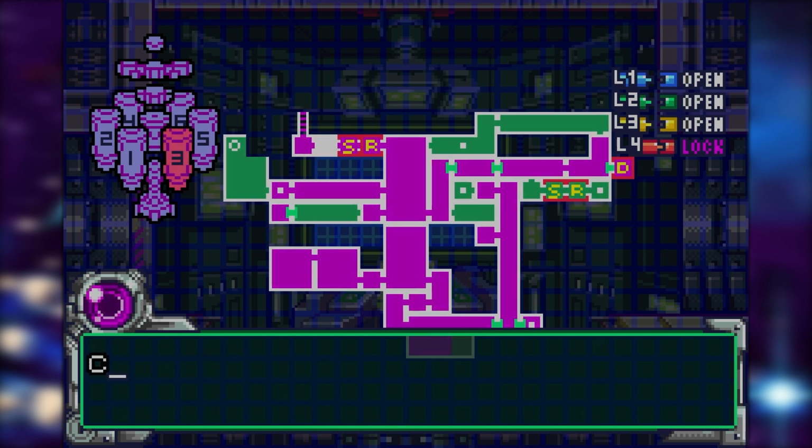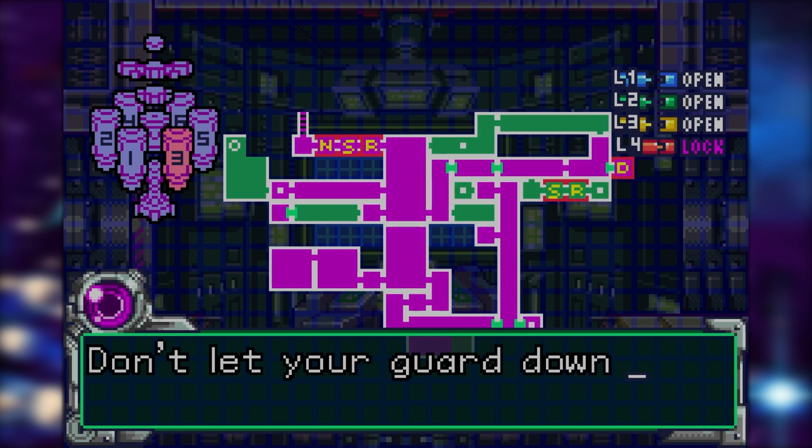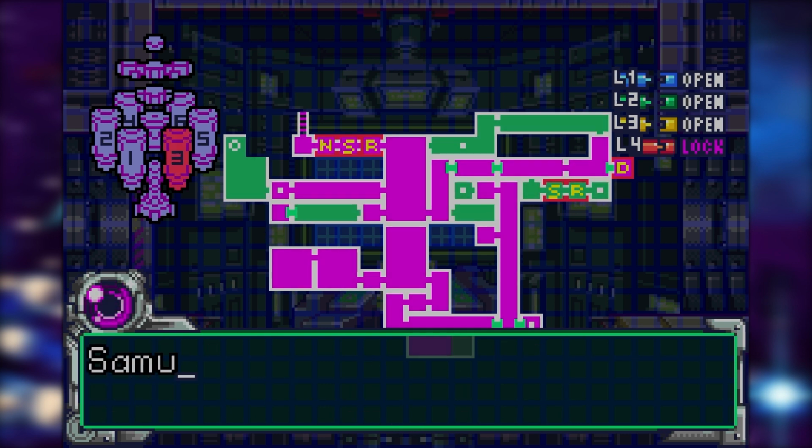Perhaps the survival instinct is in conflict with their newly borrowed intelligence. Oh, interesting. Okay, so now that they have the ability to consider the situation, it's in conflict with their natural survival instincts. That's fascinating. Don't let your guard down yet. The X is still a threat.